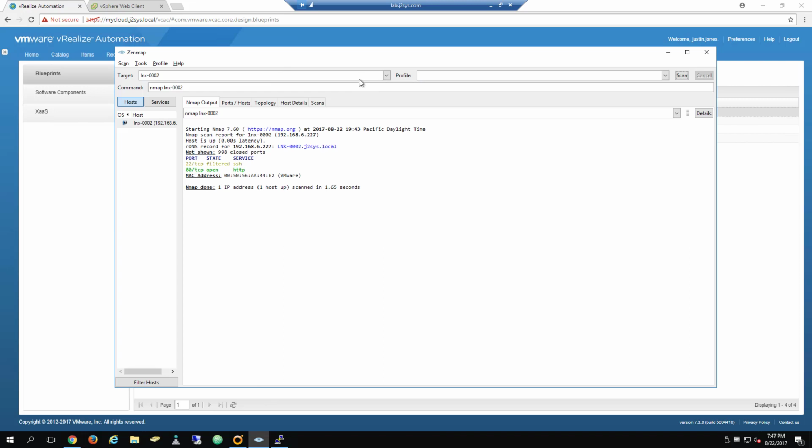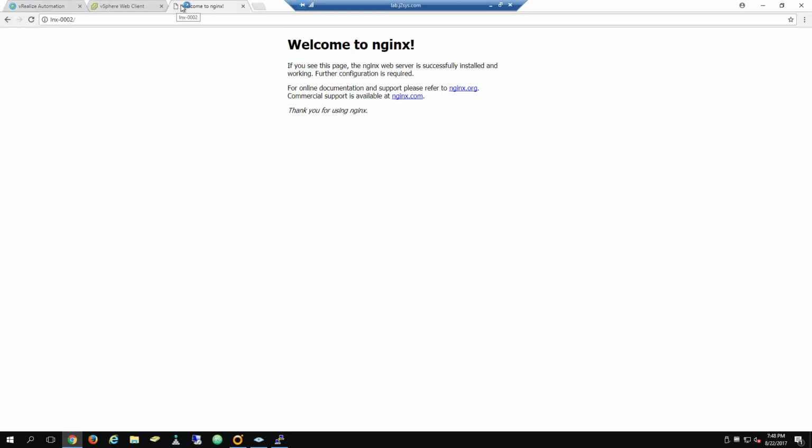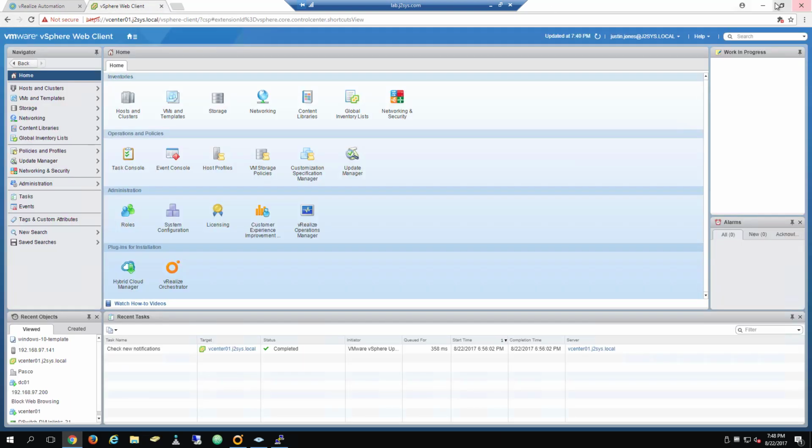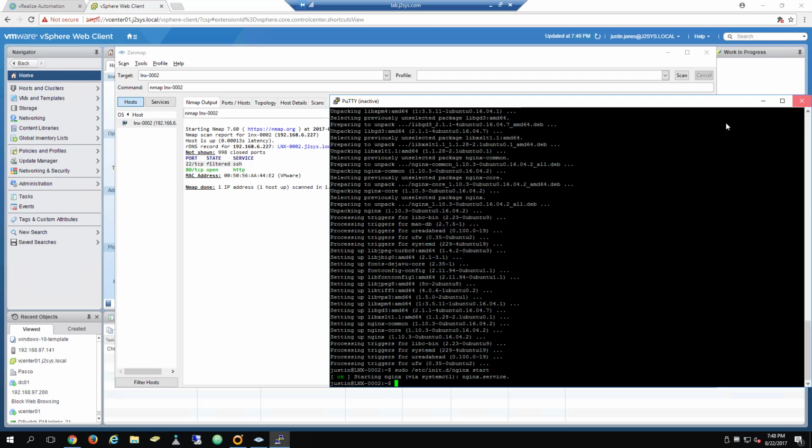going to use ZenMap with the Nmap network scanner to scan the system. And you'll see right here that port 80 is open and port 22 is showing as filtered, which means Nmap knows that there's a firewall blocking it. It can't actually reach the end system, but that system essentially may have that port closed or there's a firewall interfering. In either case, it's not reachable. So if we come up to a web browser and come to LNX002, you can see Nginx is installed and that's running. If we tried to SSH it, as we've seen in Nmap, it would just essentially time out and not be able to connect.